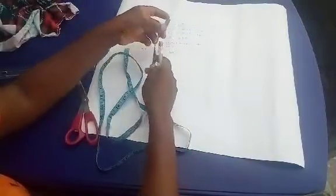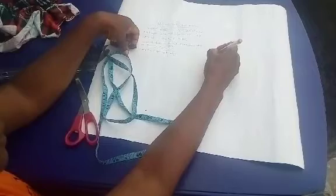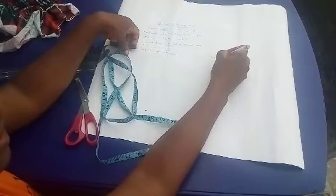Okay, so the waist measurement is already 9. 9 plus 3 is 12. So the crotch depth we are going to use is 12. Then while cutting the back, you have to add extra 1.5 inches or 2 inches, depends on your preference. So let's start with the measurements.